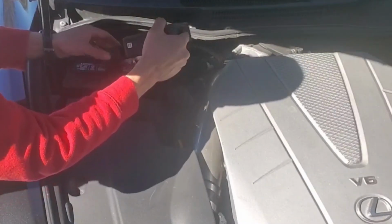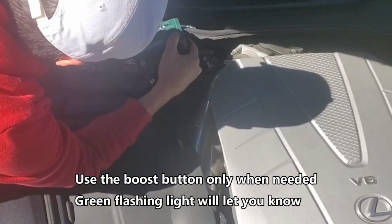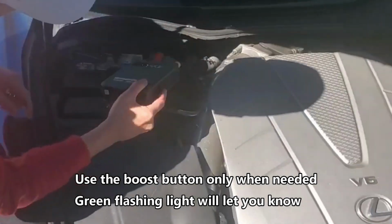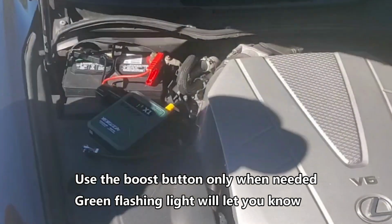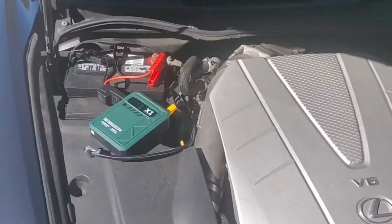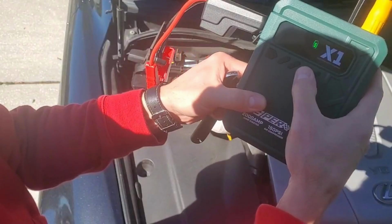I'm going to go ahead and press the boost button. Right there, it says correct. And let's go ahead and jump start the car and see if it works. Now, once you jump start your car, immediately disconnect the clamps from the battery. Now that you saw the results of the jump starter feature, I'm going to show you the air compressor feature.